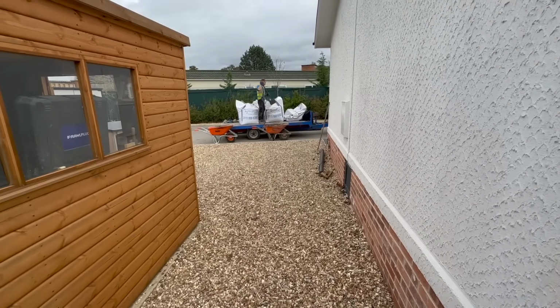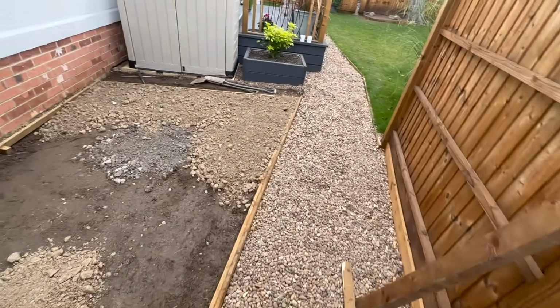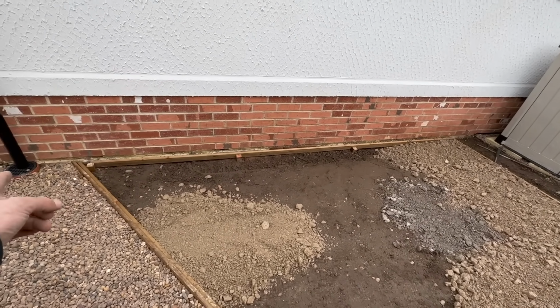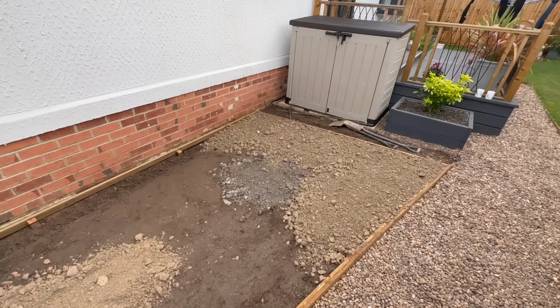While Jordan fills that barrow, just talk through what we've been doing. So I wanted to get the grass first before I close that end in, because I wanted to measure it, because sometimes it's like 4 meters 10, but it's bang on 4 meters. So from that point there in that corner up to that point there is 4 meters now.